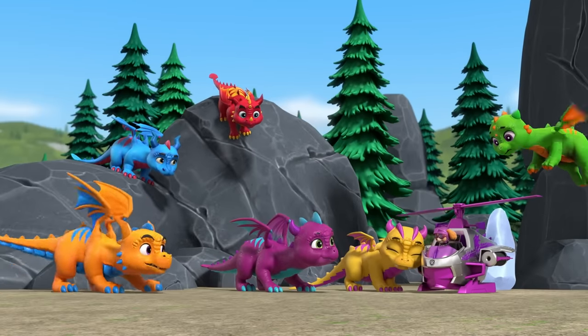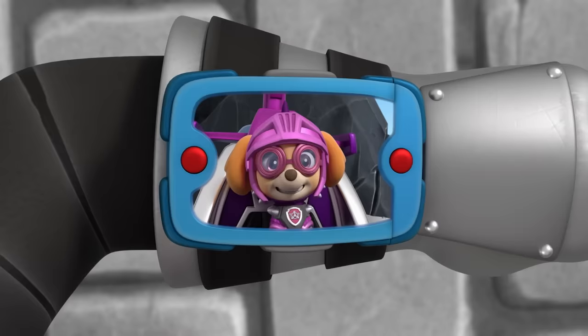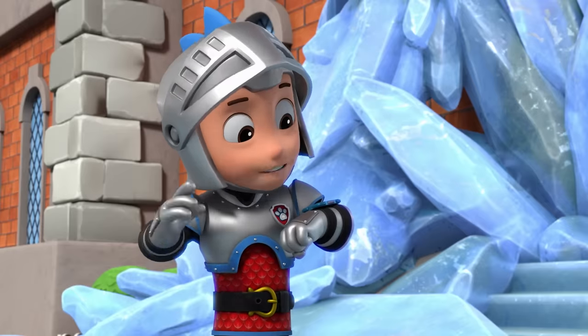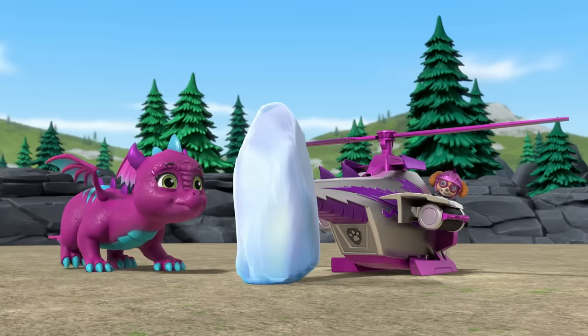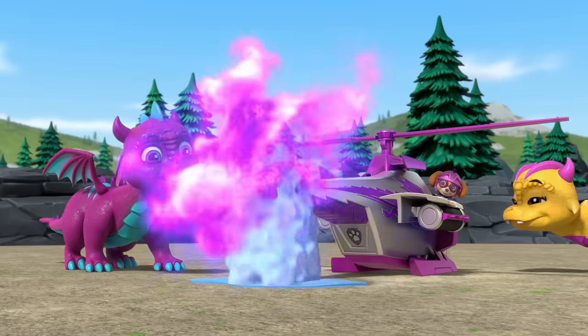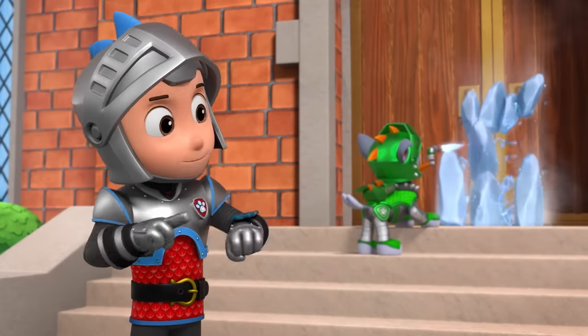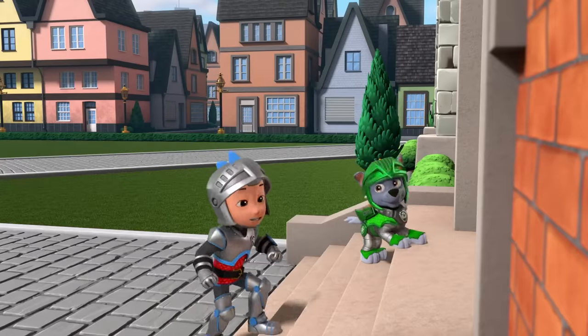Hi, little ones. They got away, Ryder. But I did figure out why Sparks is breathing ice. It's those blue marshmallows. Thanks for the info, Skye. How's your copter? It'll be okay. My new friends are here to help. They must really like you, Skye. How's the door coming, Rocky? Awesome! Nice work!